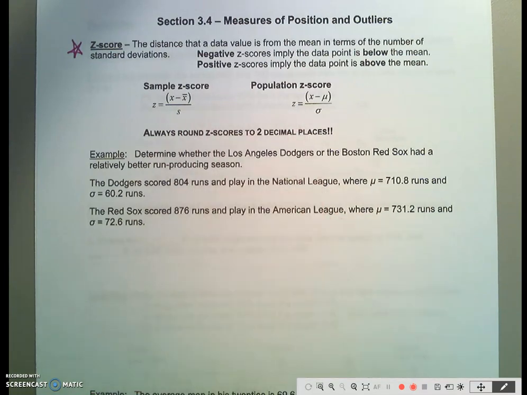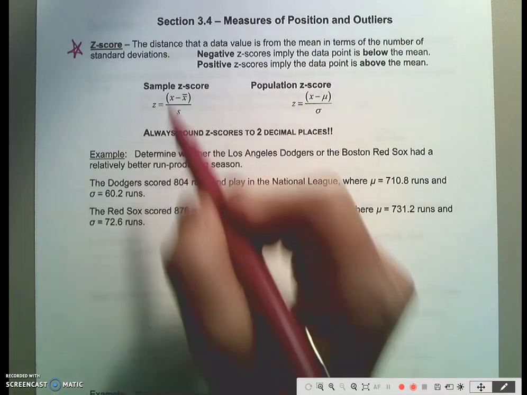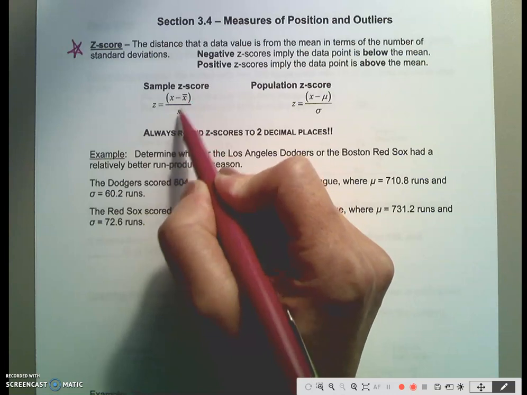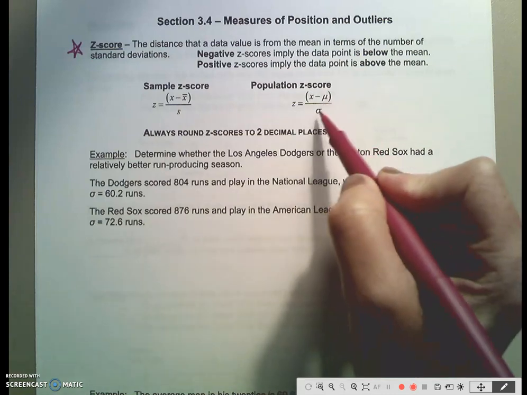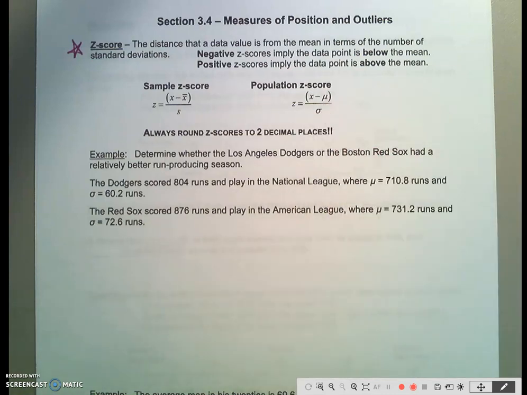Now, there's two formulas here. One of them uses sample notation. See all the English letters here for mean and standard deviation? And then the other one, it's essentially the same formula. It just uses Greek letters for mean and standard deviation. It actually doesn't matter if you're dealing with a sample or a population. It really is irrelevant because the formulas will be exactly the same thing. It's sort of standard procedure that we're always going to round our z-scores to 2 decimal places. That's sort of the standard MO for z-scores.